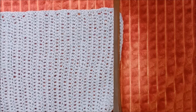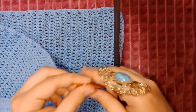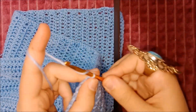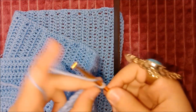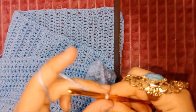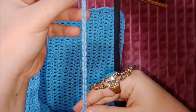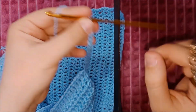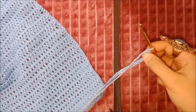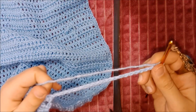And now to start making the ridge, we're going to make a chain of 15 stitches. I made 21 stitches, but you can do the length you want.